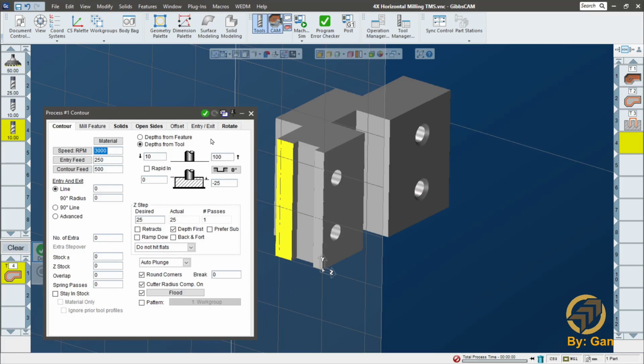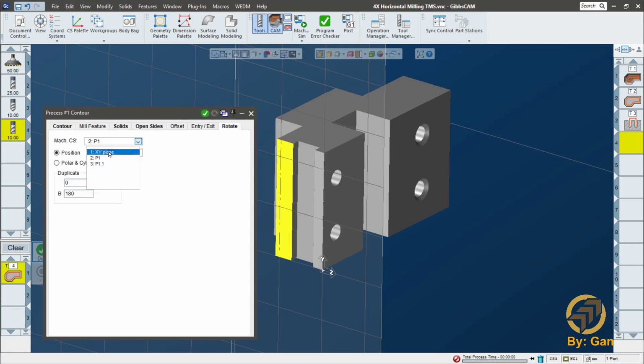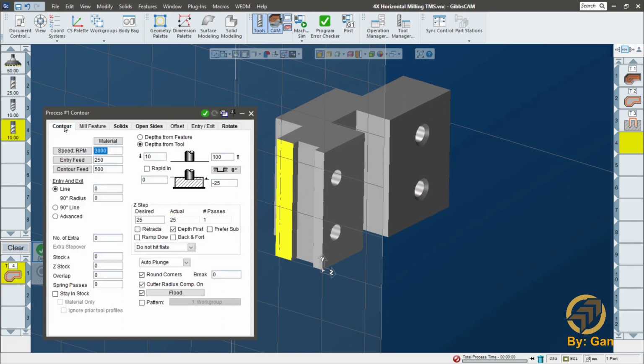It's a contour, and then make sure you choose the CS here P1.1, and then set the height. So the height is here, the depth is here, just one pass.